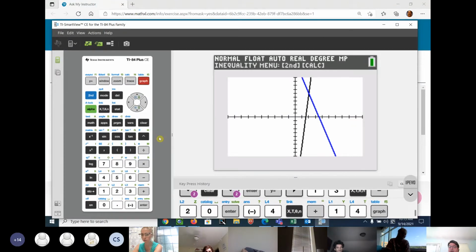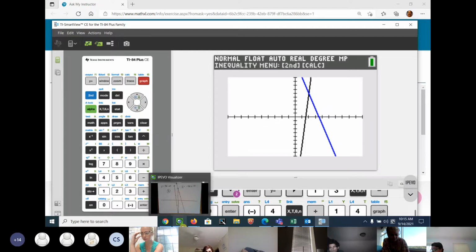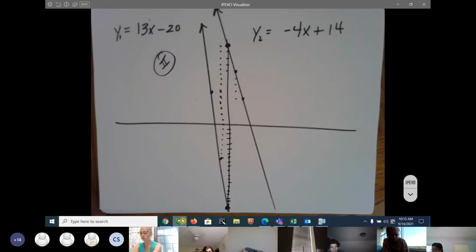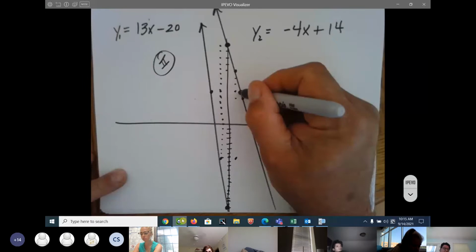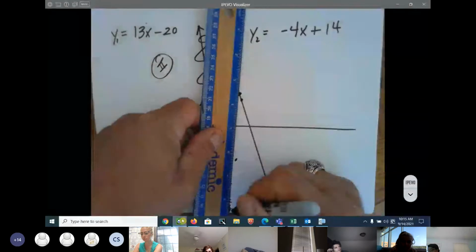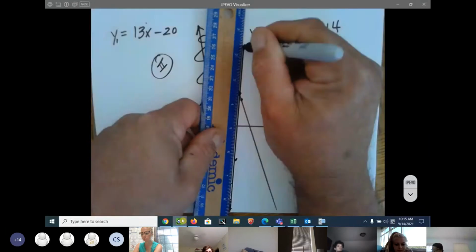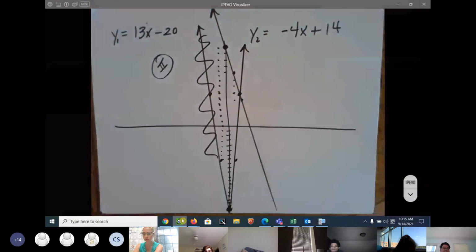Golly, I drew mine totally wrong. Oh, I know what I did wrong. I plotted the wrong points. My bad. I suck. Should be 1 over here, and then up here, 1 over there. So this is not the right line. There we go. I appreciate y'all communicating with me and telling me I made a mistake. Thank y'all.